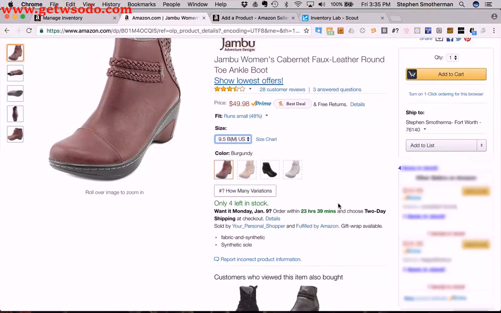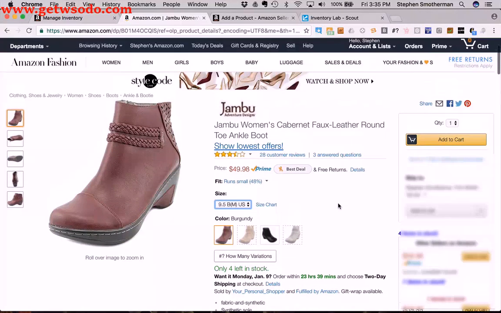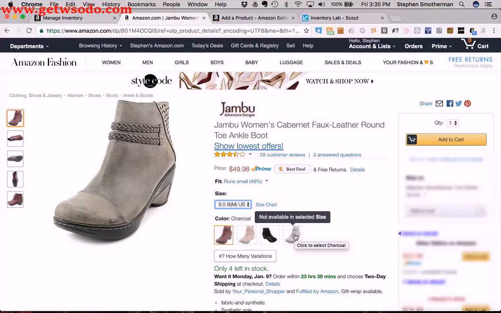The next thing that we're going to want to do is verify that the shoe isn't actually listed on another product page, because sometimes somebody will try to create a variation, or they won't know exactly how to create a variation. I'm not sure exactly what happens, but they'll use the UPC for this size and color variation, and instead of creating a new variation under this parent ASIN, somebody will create an individual product page that's not associated with the parent ASIN.